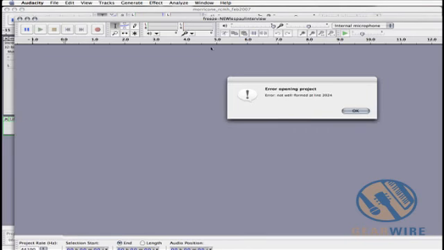Here's a project that worked fine for a while and then stopped opening out of nowhere. Actually, maybe because I imported an extra track into the project, which shouldn't have an expectation that that would cause a major problem, but it ended up locking out this project, and I'm actually not able to open it. This error message here supposedly refers to a line in an XML file that Audacity reads at the time of project opening, and of course I don't have access to that XML file, and I don't know exactly what's going wrong.